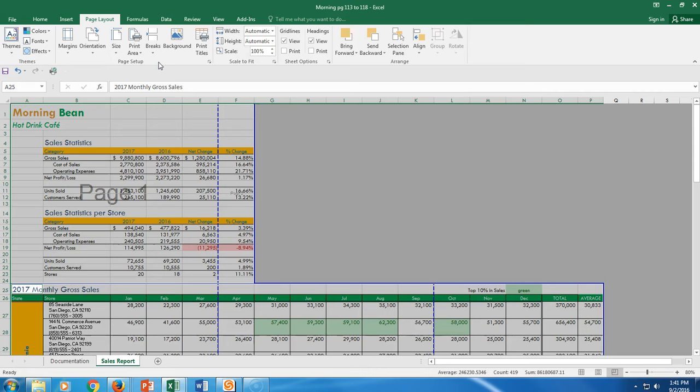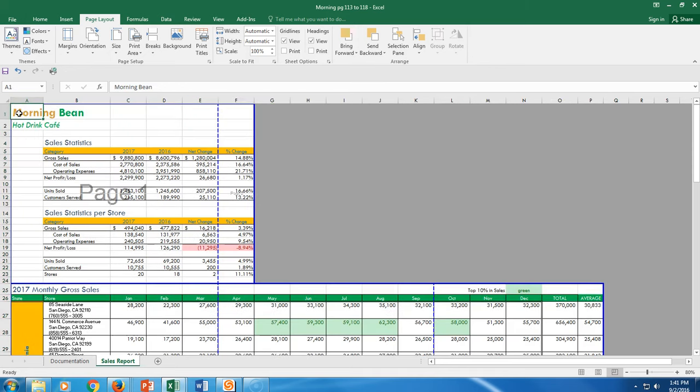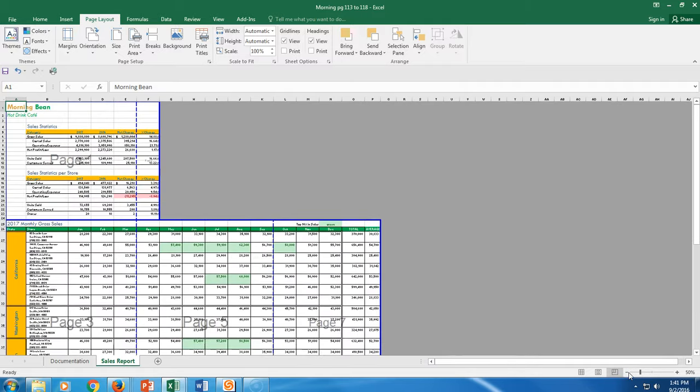I need you to remember that. If it's shaded, it's not part of the printout. So this dark over here, that's for in the future in case you have some work hanging out over here. If it's dark like this, it means it's not going to print. Go ahead and click on cell A1 so that you can deselect and change your zoom down to 50%.